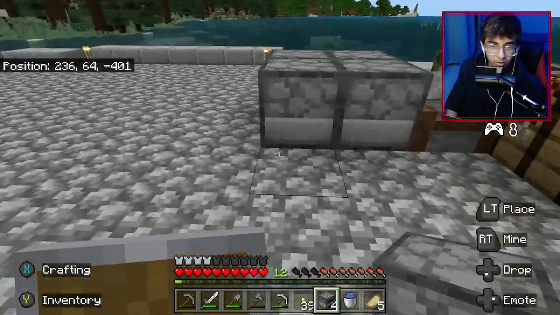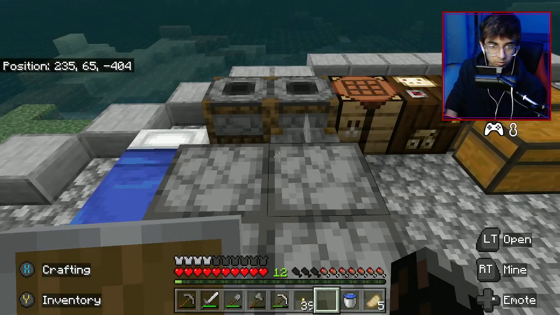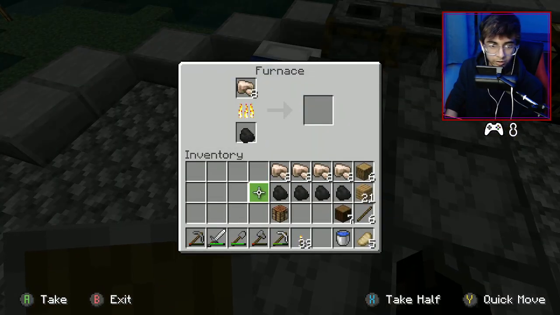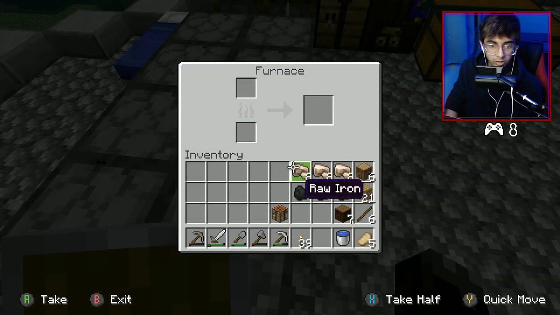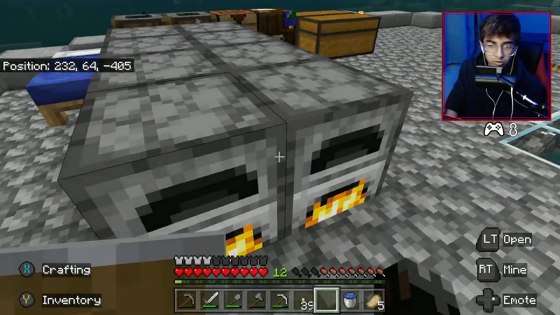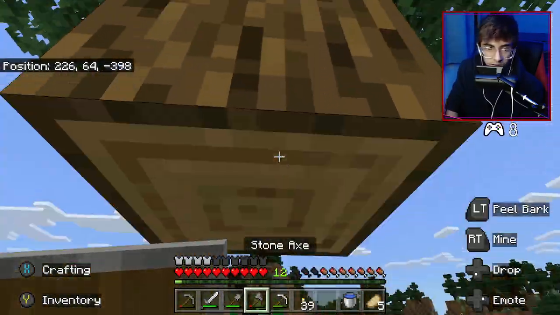Okay. We can smelt all this iron. And then I think at this point, it's best to just kit ourselves out with full iron, because I'm sure at some point we'll get diamond, but it'll take us a while to get full diamond anyway. We have more than enough iron to splurge a little and get our helmet and leggings. That's fine. I don't mind doing that.